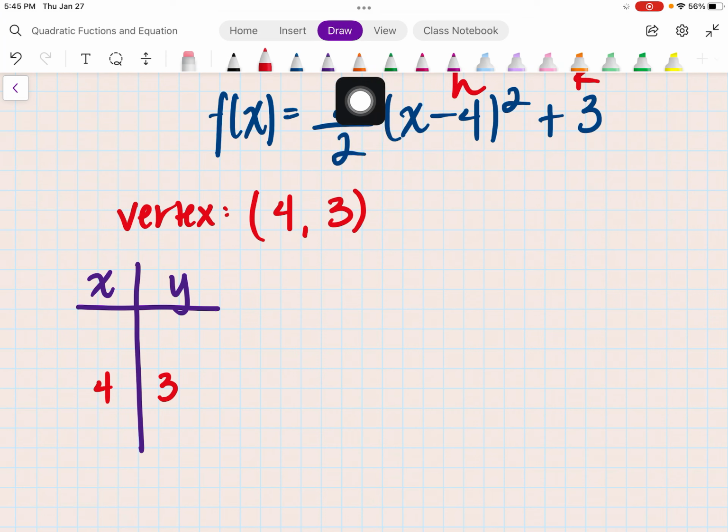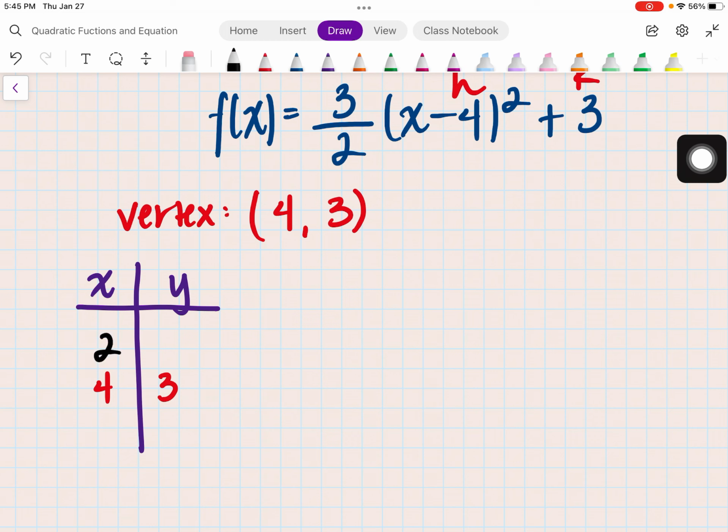Now, tricky part in this case comes because we do have a fraction, so whenever we substitute in an X here, whatever we get inside has to be divisible by a 2. So once again, it has to be a multiple of 2, and if it's a multiple of a 2, then it's divisible by 2. So in this case, what number can I substitute here and subtract by 4 to still give me a number that I could divide by 2? So in this case, there's many. We're looking for numbers that come before and after, right? So that's what we're considering here.